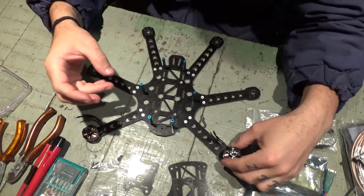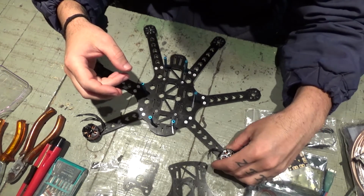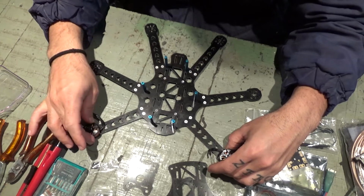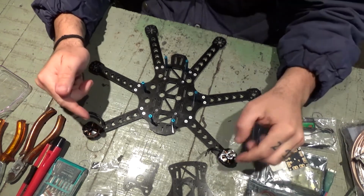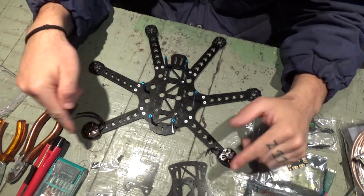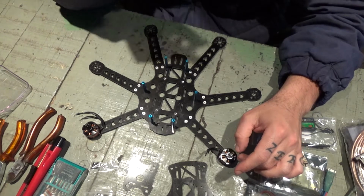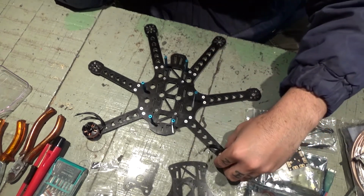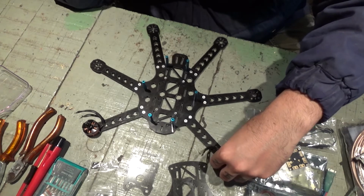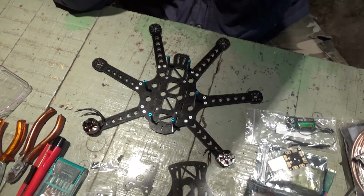So this will probably go like this, one on one side, one on the other, one clockwise, so they rotate, or the other way around, not sure. I gotta check the diagram and find the bolts I have lying around for this. I bought a whole bunch of those a couple months ago, not sure where I got them, gotta search for those.